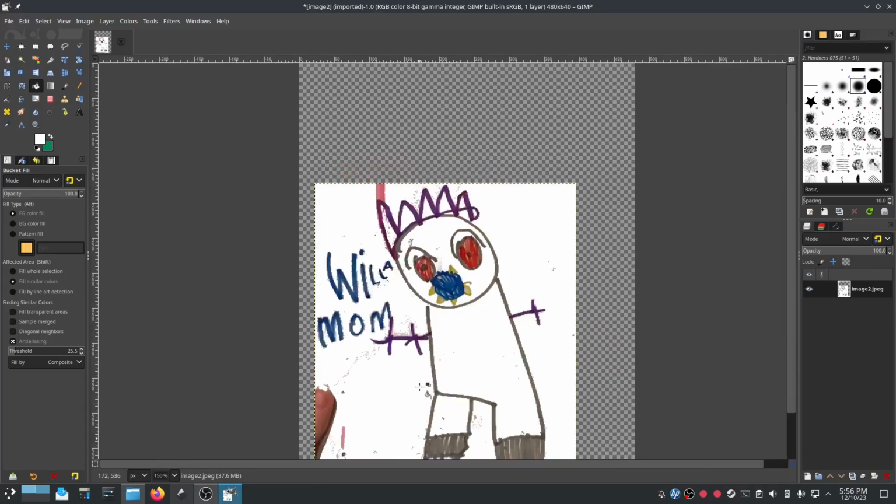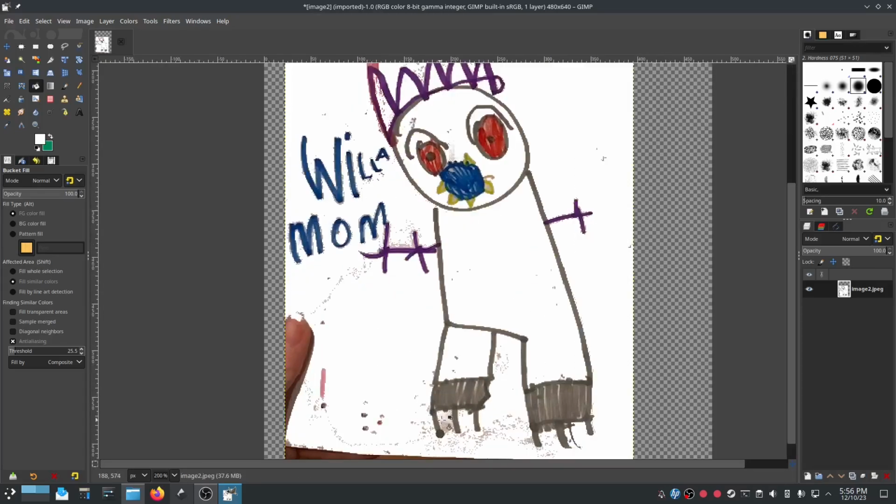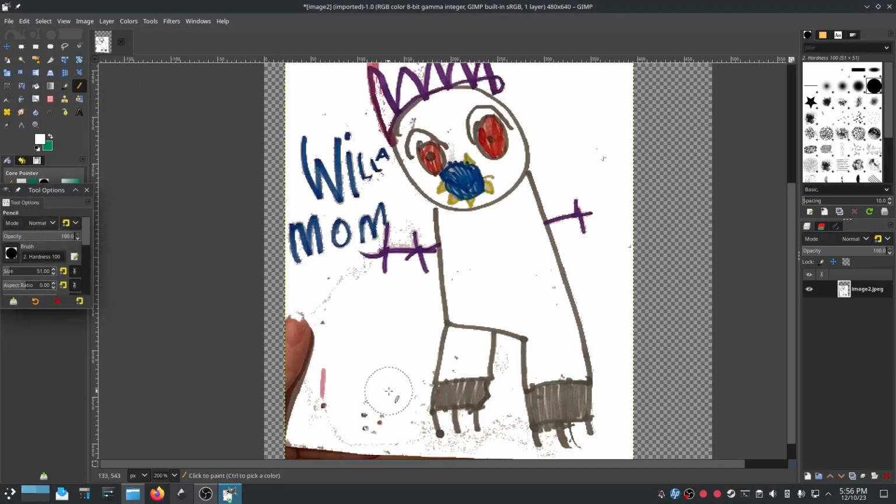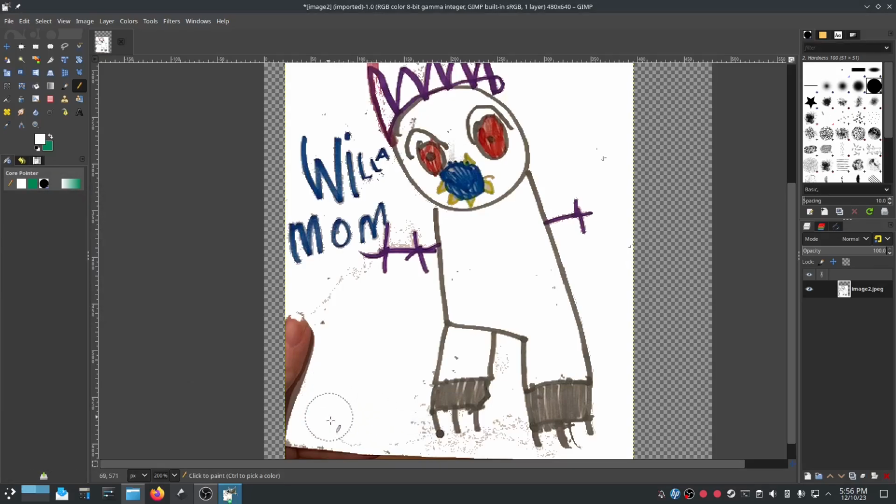And then scroll wheel without the control button will go up and down. And you can also brush on certain parts to get rid of something like this.